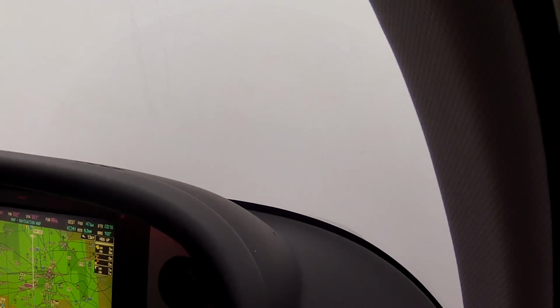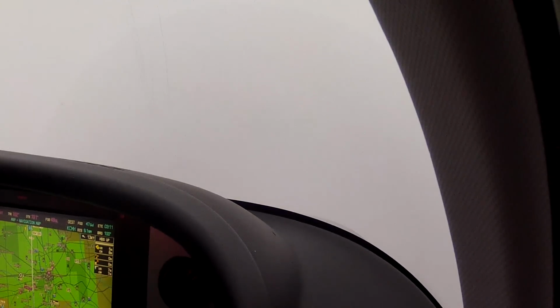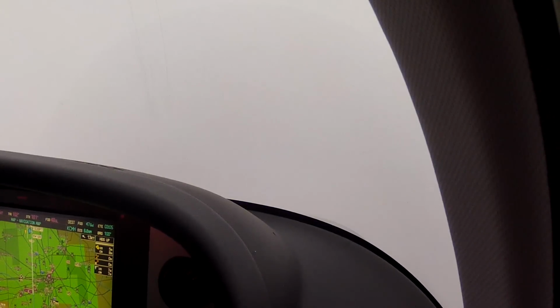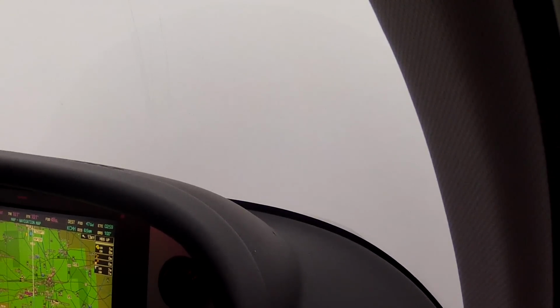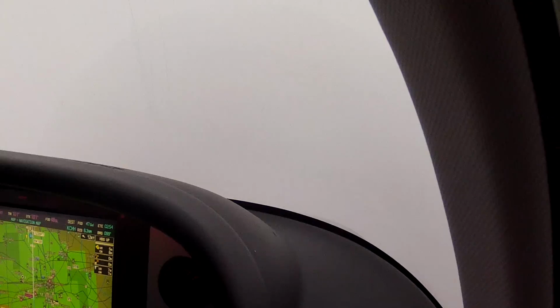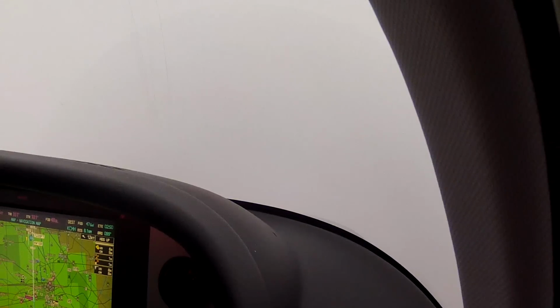Columbus Tower, Cirrus 367 Charlie Papa with you on the ILS 10 right. Cirrus 367 Charlie Papa with Columbus Tower, number 2, Challenger on a 3.5 mile final, runway 10 right, cleared for the option. Number 2 for 10 right, cleared for the option for 367 Charlie Papa. Glide slope is alive. Now, I am not going to pull power. Papa, and he would reduce speed to 120 knots. You're gaining 50 knots on the Challenger ahead of you.